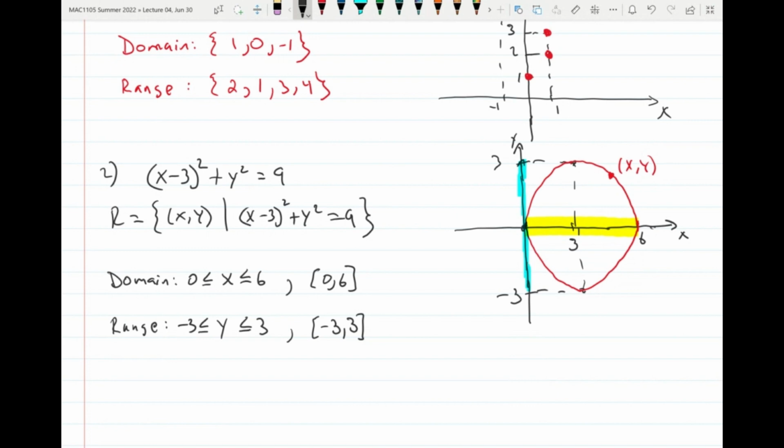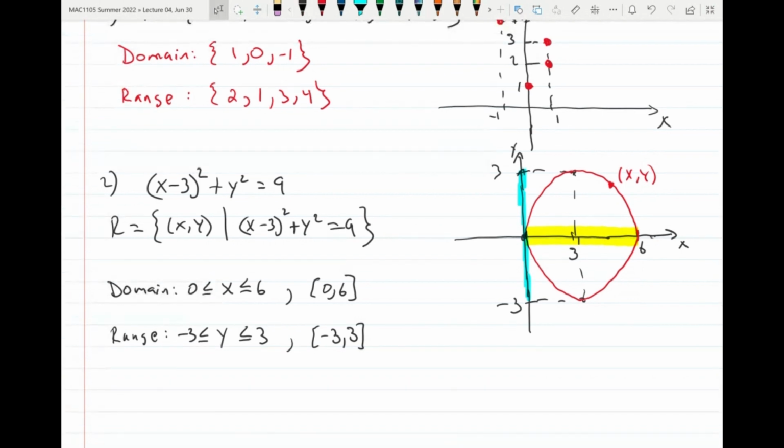Yes? When we get the test for this, will we have to write it in the interval notation or? It will tell you, or if it's multiple choice, then you will see the choices, whether one or the other. Okay? All right, any questions?